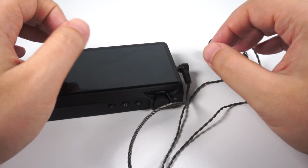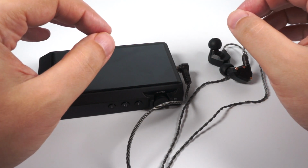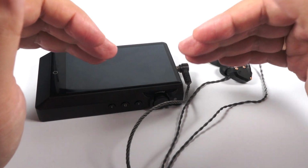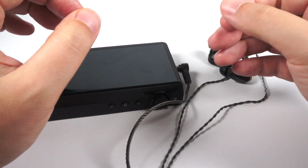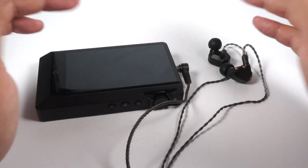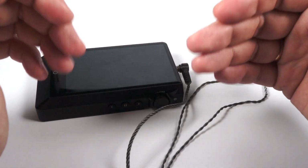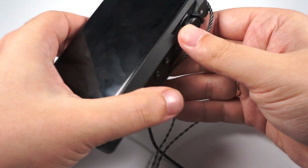So bass is less weighty, but actually they didn't make it more lightweight. They just shifted the accent from mid bass to lower, deeper layers of bass and made it slightly less warm, so it's a bit more nimble, a bit faster, and a bit more rich in terms of texturing and saturation. So it's a matter of preferences which one is better. If you like thicker, richer bass, then A01 will be your choice. If you like a leaner signature like I do, if you like faster bass, then you will like T01.